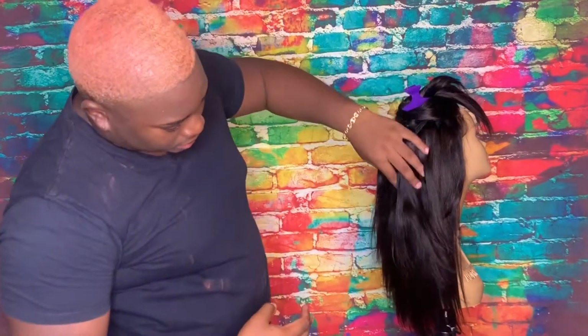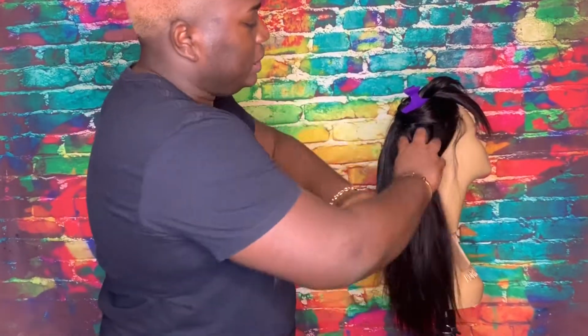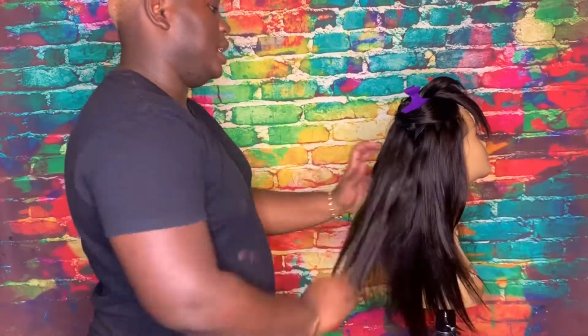Okay, this is where I'm starting to do my layers. You can see the difference. That's not a difference in length of hair, it's probably just how I put in the layers. Nice.